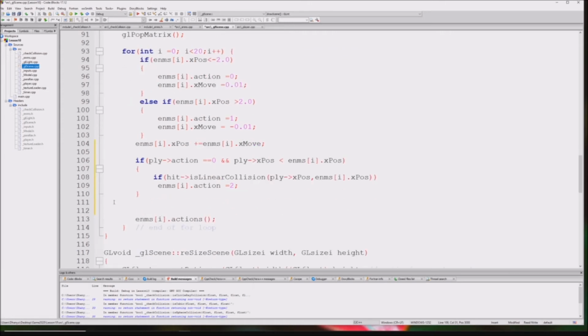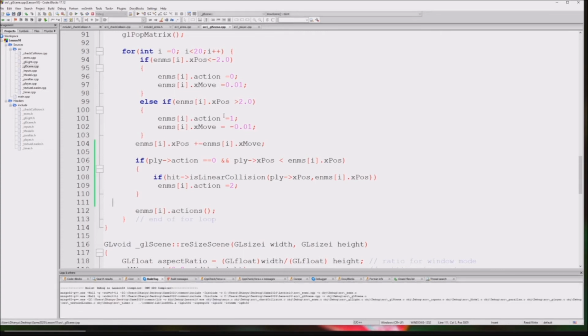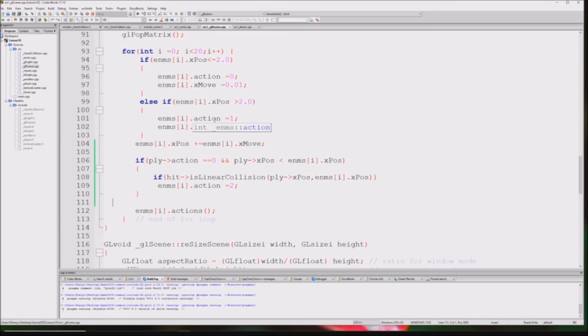So let me see what happens when I apply this into my code and then run it. I think that's all I need. Do I need anything else? I don't think so. So let's see. Let's see what happens.